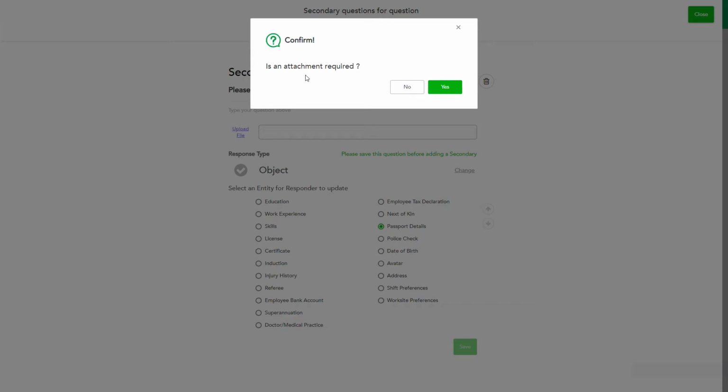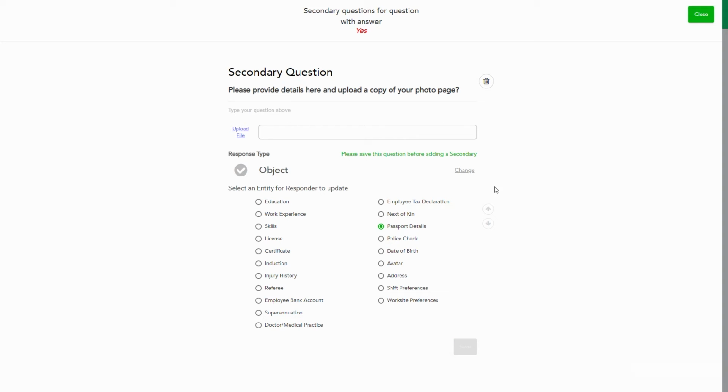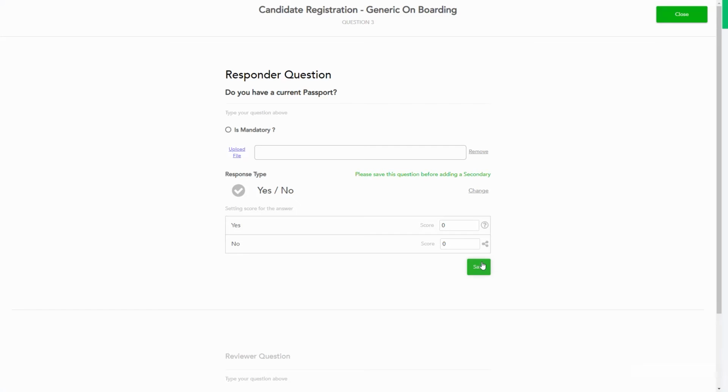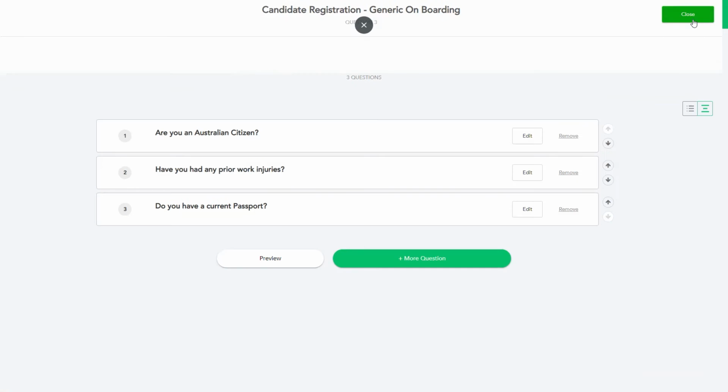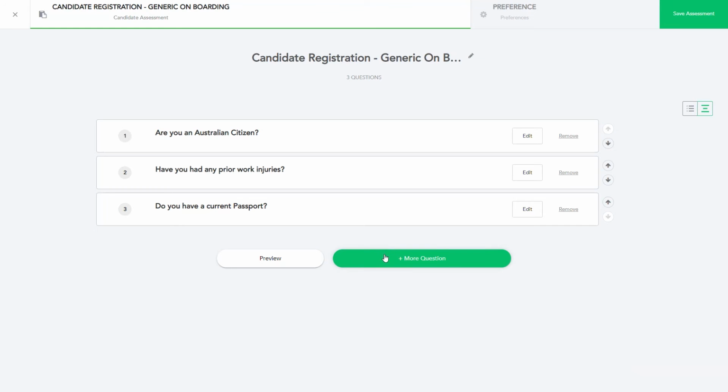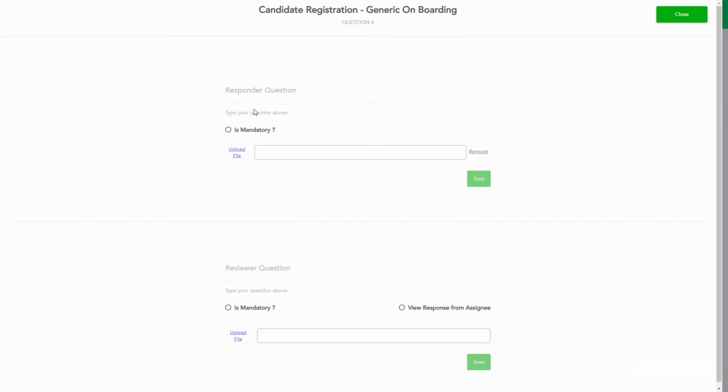Again, then it says, are we requiring an attachment? If we say yes, they cannot complete the question without uploading a copy of their passport. So we can now close that. So now we get the next question, please provide your date of birth.